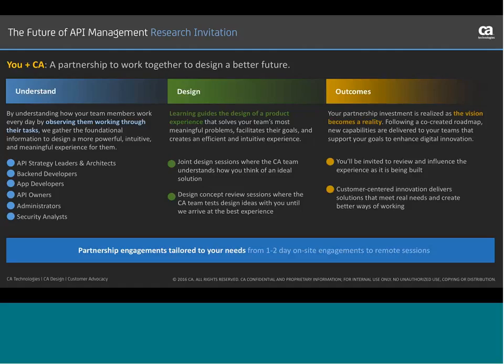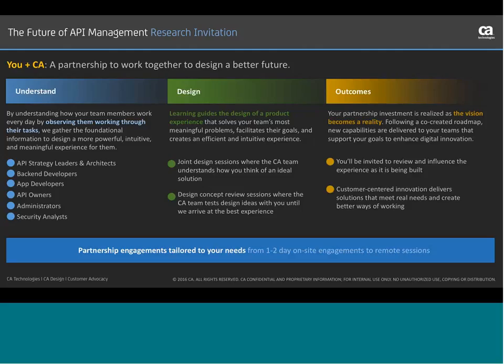And then that understanding fuels into the design process. How could solutions be improved? What are new solution ideas? And designing those together with you. And that leads into the outcomes. What comes out of this is where this vision that we co-designed together becomes a reality. It is fed into roadmaps, into the development process, and that's where it gets delivered to you. And again, you'll be a partner there, with the ability to give your input and have influence as well.